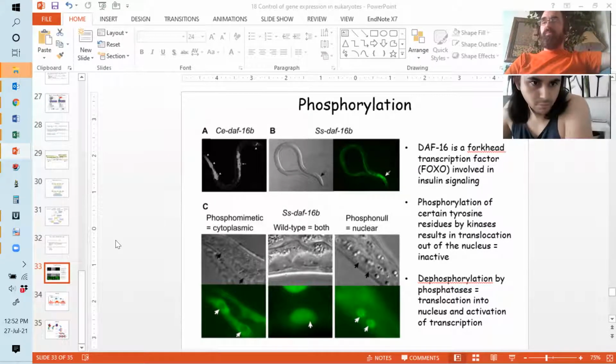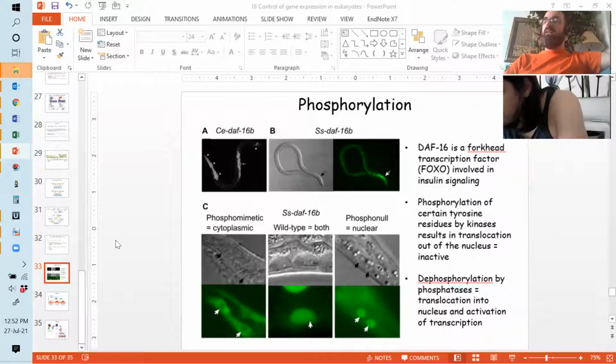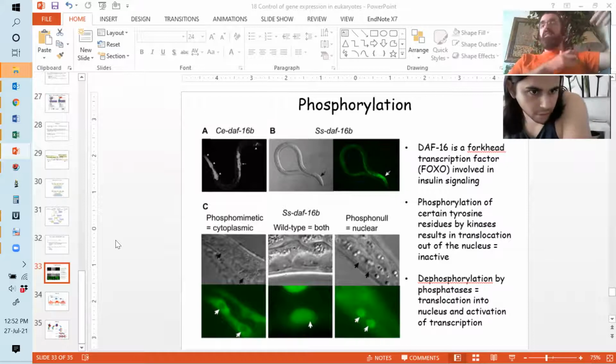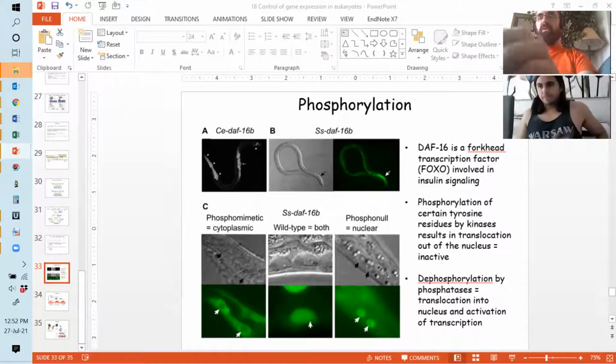It doesn't function anymore, right? And that switch on-off, in the nucleus, outside the nucleus, is carried out by phosphorylation. In this case, phosphorylation results in the protein leaving the nucleus. I'm just going to be lazy and write phosphorylation as P because otherwise it takes a long time.